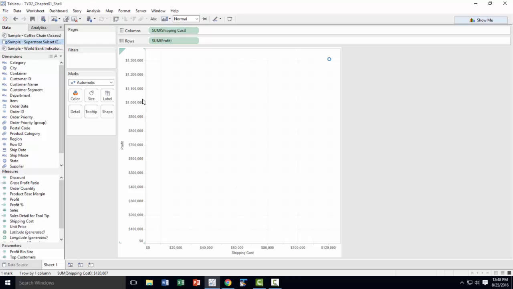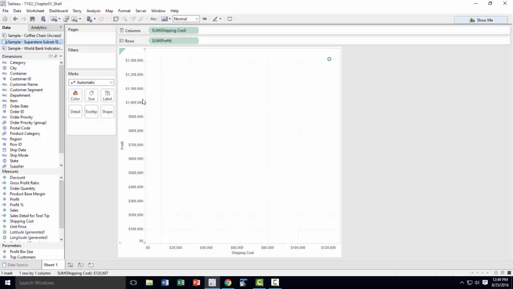What happened now? Again, the default summarization is sum, so it sums all the profit. Tableau looks at it: in the row I have a numerical variable, and in the column I have another numerical variable. So the most logical visualization when you have a numerical variable on the row and a numerical variable in the column is a scatter plot.